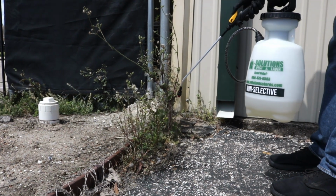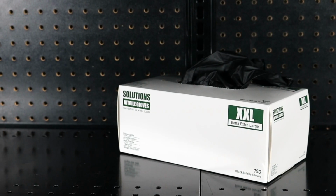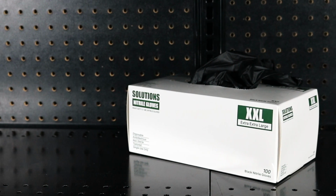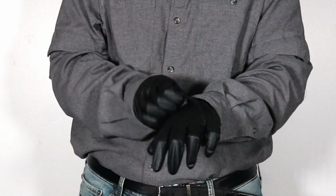Whether you're a professional who needs regular PPE often or a do-it-yourself homeowner conducting your seasonal pest control, nitrile gloves will protect you from potentially harmful pesticides, chemicals, diseases, and waste material. These single-use gloves come in quantities of 100 and are ambidextrous, creating a universal fit for right-handed or left-handed individuals.